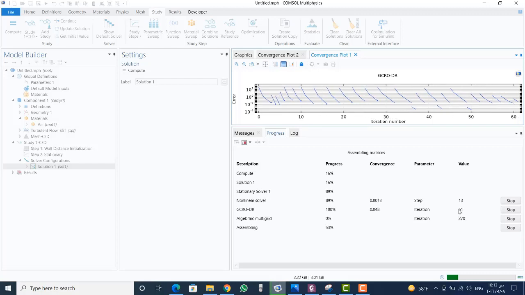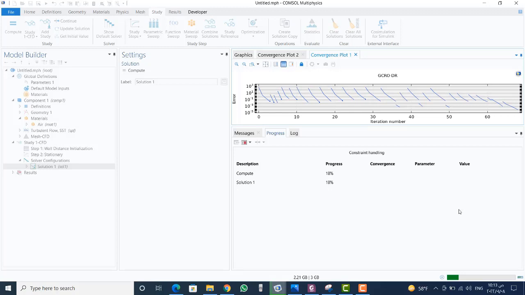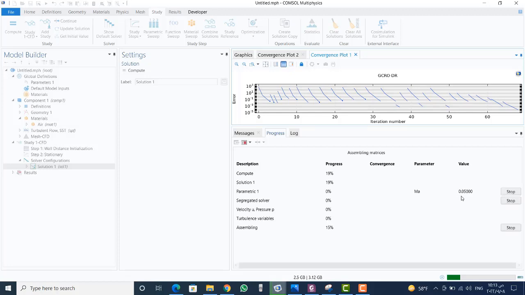And this is the number of iterations. And then he starts to solve the 0.05 Mach number. I think it will take some time for solving these values.